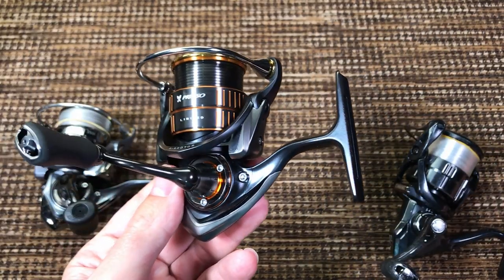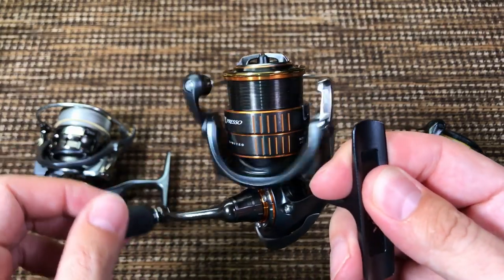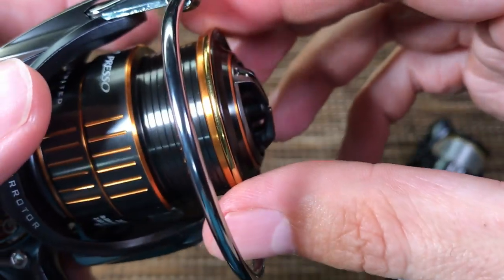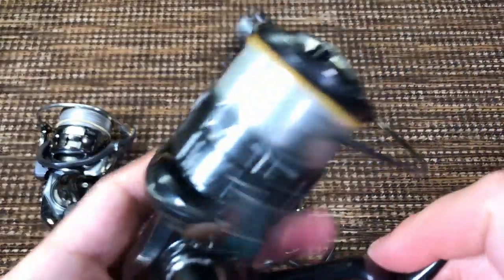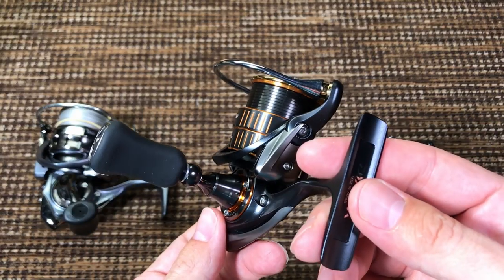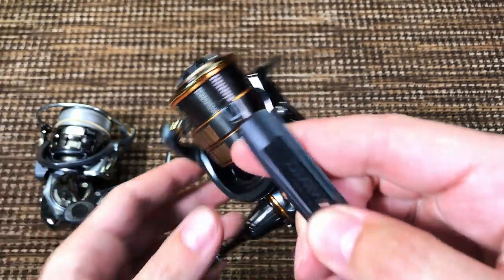I haven't fished it yet. I'm going to Arkansas this week but when I come back I'll make fishing videos with this reel and give my impressions. Right now of course it's perfectly smooth, and the resistance is really, really low despite the tiny handle. The drag — the pitch is pretty high but it's not that vibrant, honestly. Neither of them are the best drags I've heard in my life — those belong to Okuma and Quantum. The cheaper the reel, the better the drag; this is something Daiwa and Shimano need to think about. This is the 2017 model by the way — I don't know why it's on clearance so early.